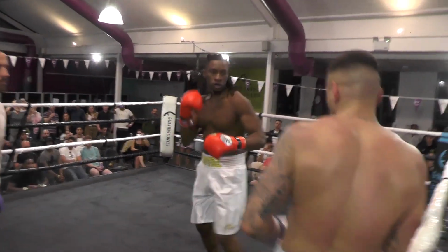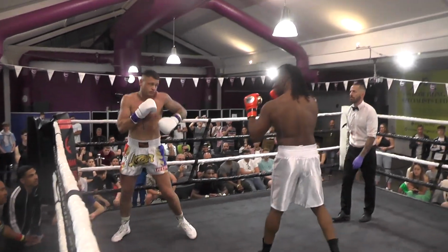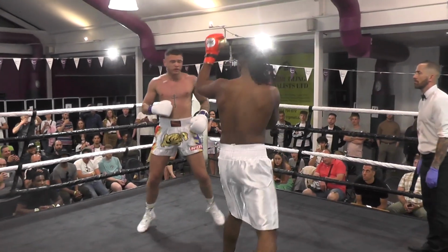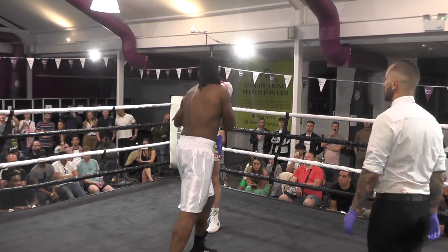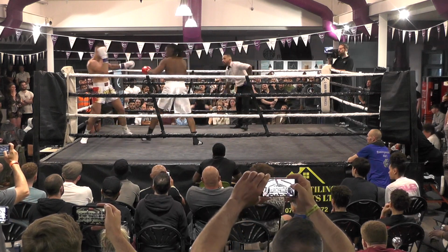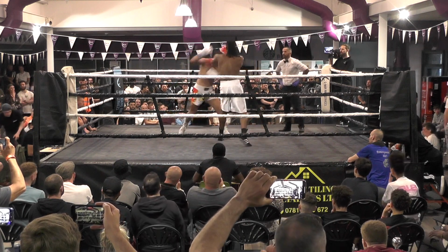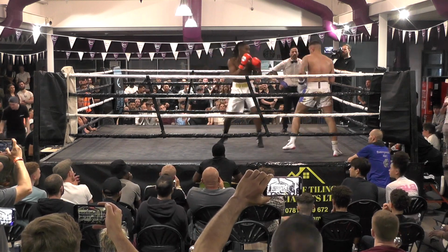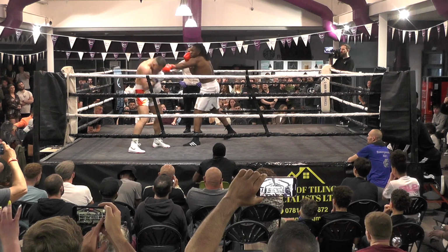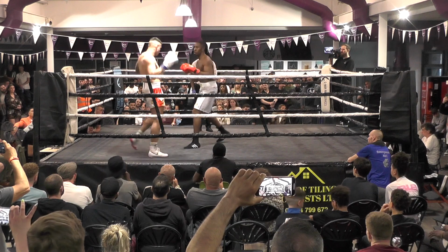Left hook misses for Perkins. Kuzmins, little left and right to the body. Throws the right to the body again. Doubles up that left, looks for the overhand right. Perkins retains the centre of the ring. Looks to double up the jab. Kuzmins happy to wait for him. Then fires back the jab across, little 3-4 punch combination, and each time he opens up with those little combinations, the crowd show their support. And again, Perkins working almost exclusively behind that jab at the moment, taking centre ring.